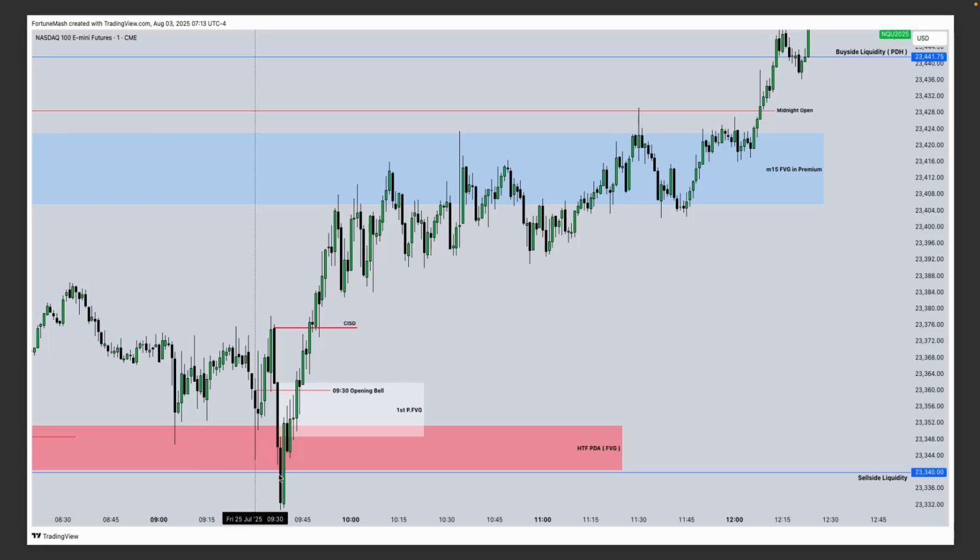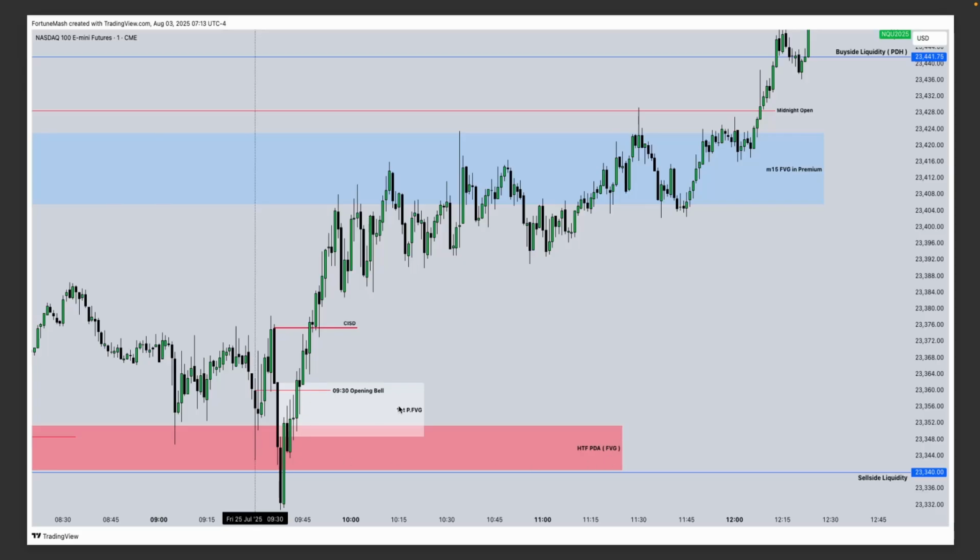And why did this happen? This basically happens when they lead people to the wrong side. This is the deceptive move. Everyone is continuing to sell here because now we are at the opening bell where we're expecting to see some volatility. A lot of people are excited to see this movement and trying to chase it. Then we react on that high time frame PDRA FVG, then continuing higher.